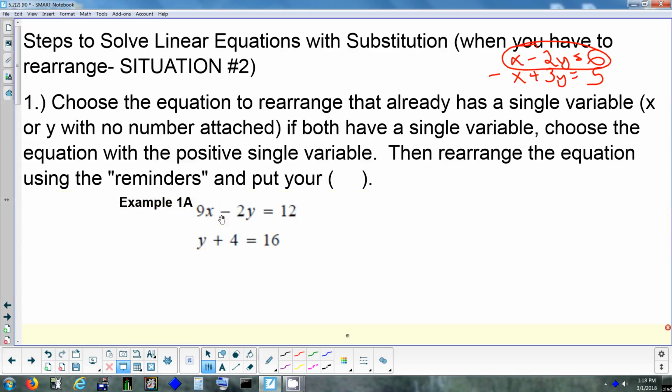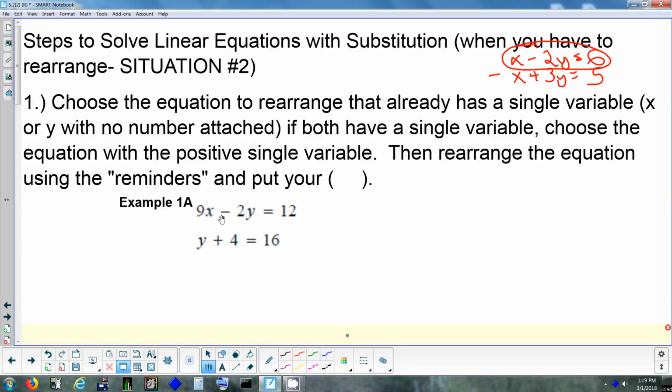And again, this is situation number 2. Someone raise their hand and tell me, why would this be situation number 2? Mallory? Because there's a number attached to the variable. Okay. What else? What do you say, John? There's a number attached to both y's. Okay. What else? Think back to Tuesday, right? We could just go ahead and substitute right away. Why can we do that? Joe? Because the y was isolated. Yeah, the x or the y was already isolated for you. In this situation, there's no x or y by itself with nothing else on the left-hand side of the equation.